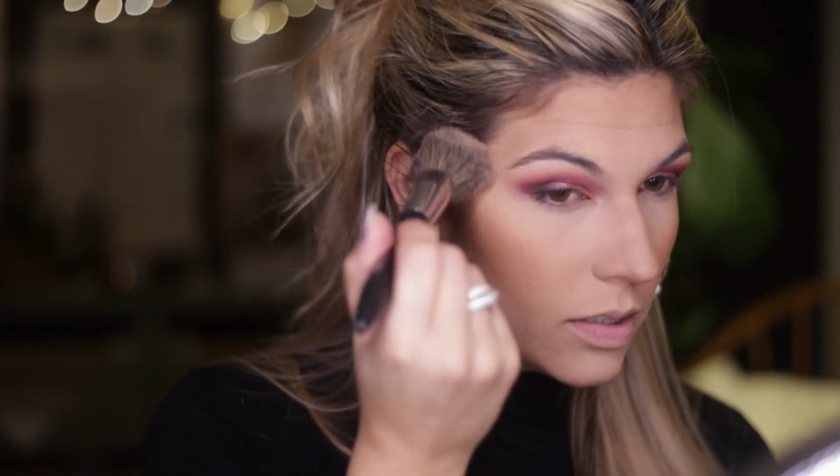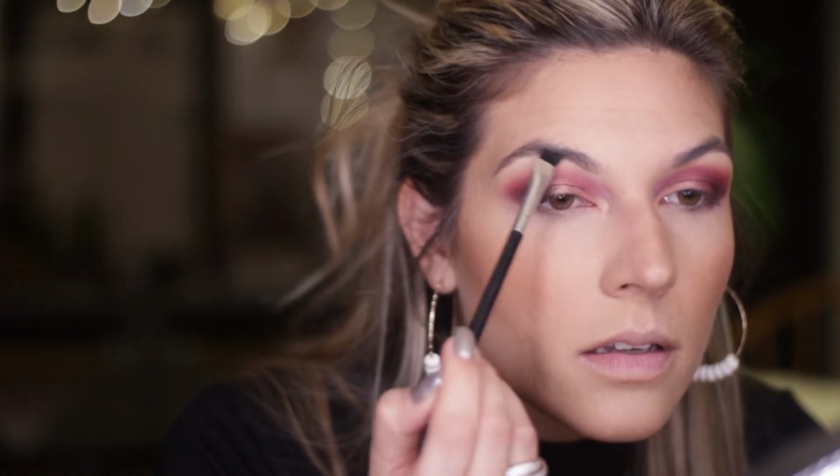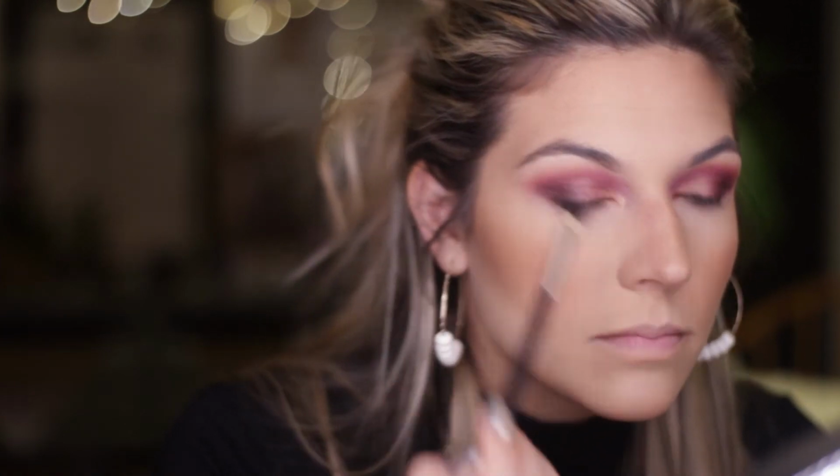I just like it to all look smooth. I never like harsh lines. I want it to all look cohesive. I'm gonna go in, let's just do it in the Sultry palette. This is kind of darker, the Dystopian. It's that very dark we use in the corner. It's a little dark for my eyebrows, but we'll see.